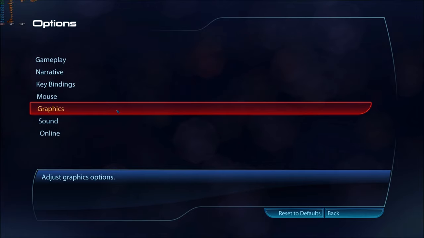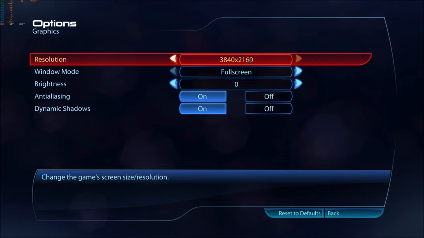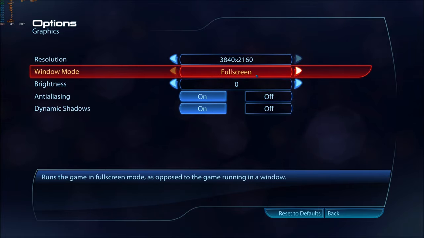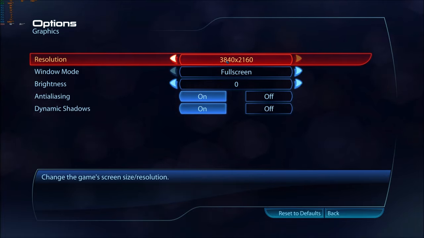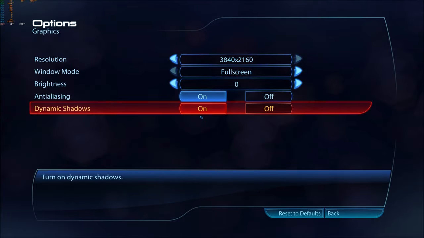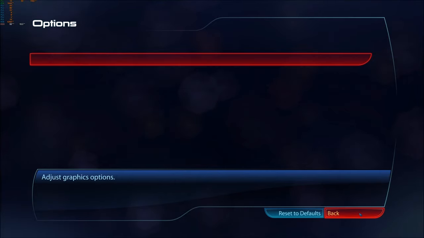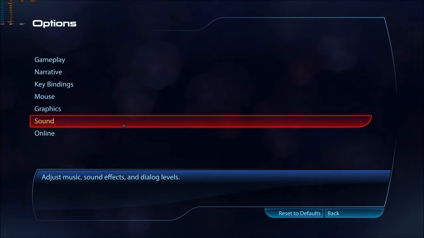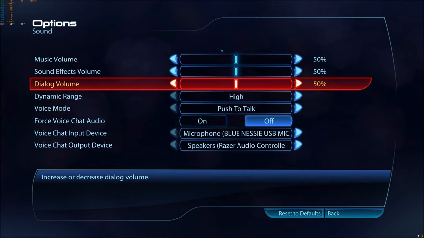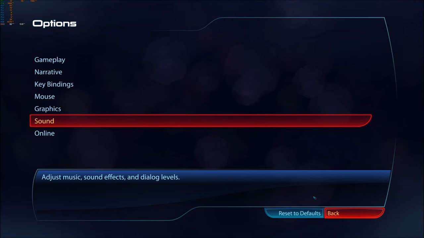Let's just double check the options again. I just set them, to be honest, so should be exactly fine. 3K, 4K, I mean, 3000, and it's 4K. Kind of weird, right? Anyway, anti-aliasing and dynamic shadows, and that's all we get in terms of graphics. So, I'm not sure if we're actually going to get these tweaks later on as well. Sound, music, everything looks good, so you can hear my annoying voice.